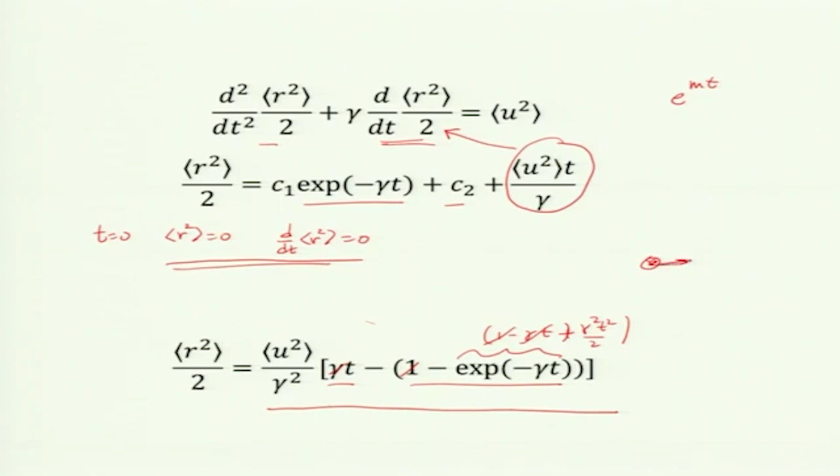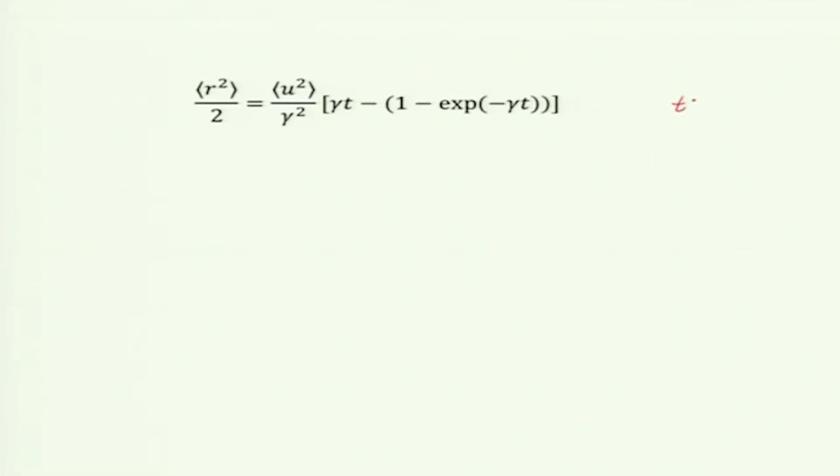So, when it is going nicely and happily, well, poor guy, he just gets boom, one atom comes and hits it, and then it moves in some other direction. But on the whole, for very long time, t much bigger than 1 by gamma, so I am looking at the other limit. So this is going to 0, and t is very large, so 1 can be ignored. So this is the term which is non-zero.